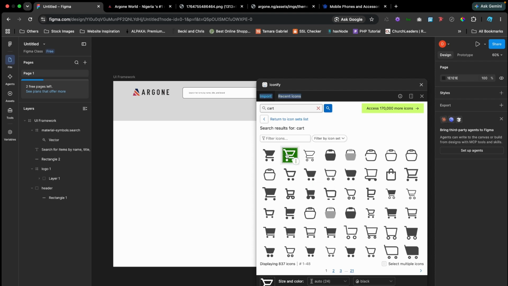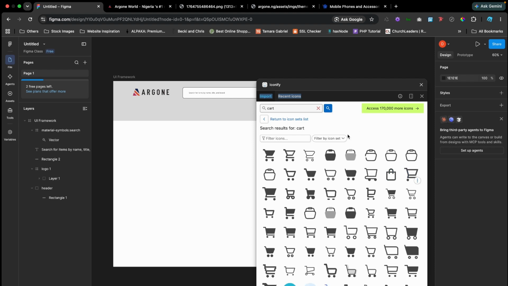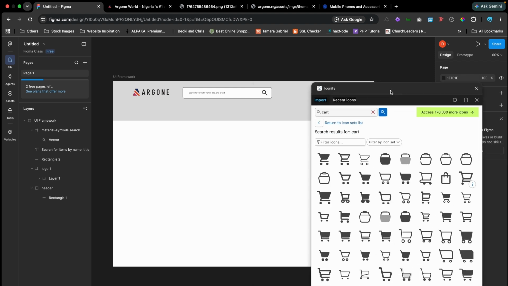I was thinking if you double click it will enter. Okay, let me look for something else. I'm not seeing anything on the screen. Okay, let me look for accounts. Don't know why it's not giving me what I want.